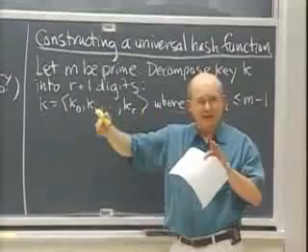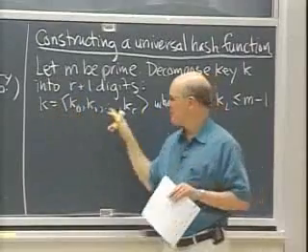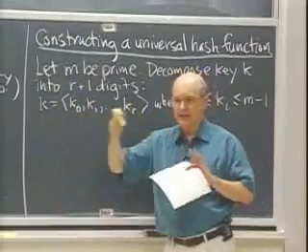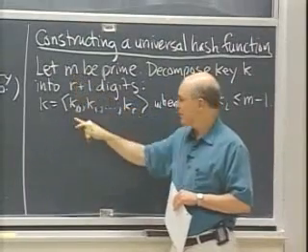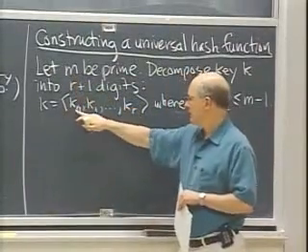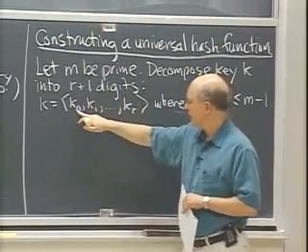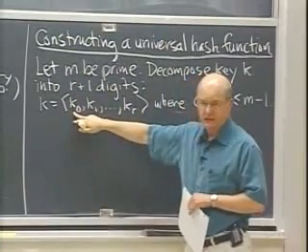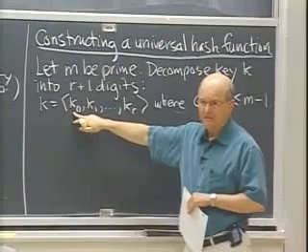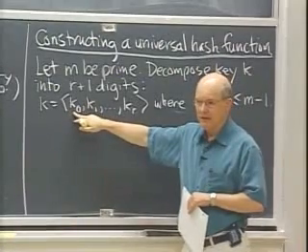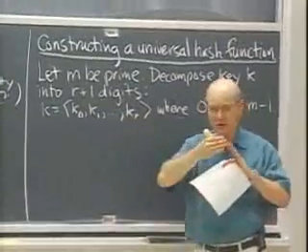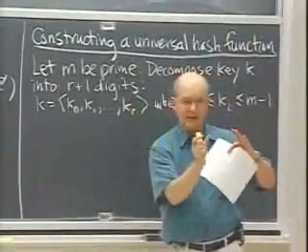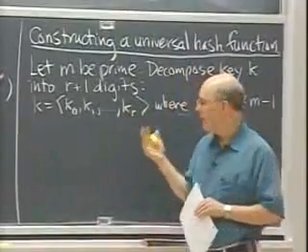If it were base 2, it would be just one bit at a time; these would just be the bits. We're not going to do base 2, we're going to do base m in general. And each of these represents one of the digits. The way I've done it is low order digit first. It actually doesn't matter. We're not really going to care about the order, but basically we're just busting the key into a tuple represented by each of those digits.